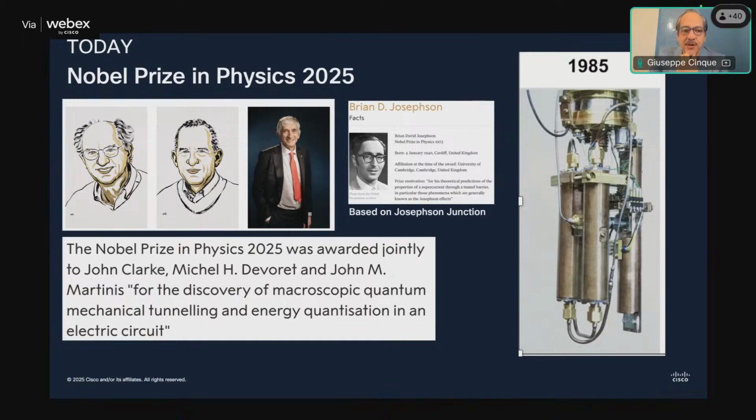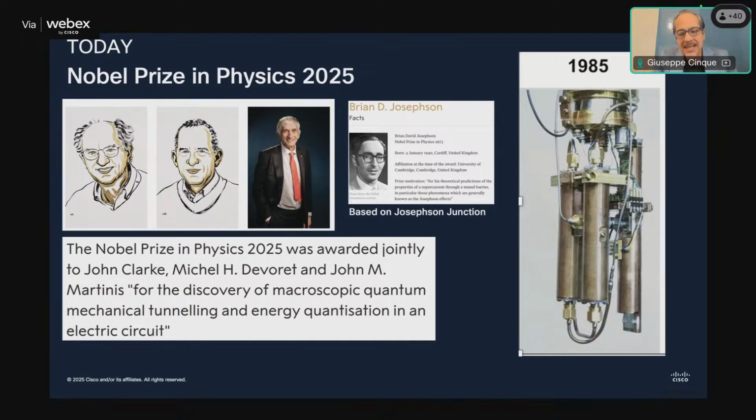And that's why we get to today. Last year, the Nobel Prize for Physics was awarded to these three scientists, Clarke, Devoret, and Martinis. And if you have watched the WEF videos, Martinis has given a lot of lectures and panels about quantum mechanics. And why did they get the Nobel Prize? Because of the work they have done to discover quantum phenomena at, let's say, a macroscopic level.